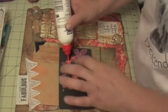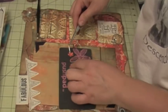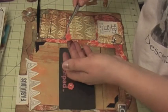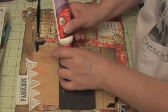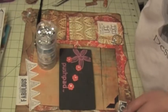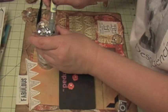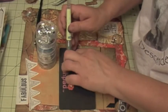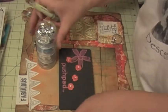I put some adhesive in the middle. I'll take my tweezers and put the next flower, but I offset it a little bit. I put it off the center. And then I'm going to put some adhesive in the middle. And I'm going to take some of my rhinestones, and take a rhinestone. Oops. And I'm just going to put it in the middle that way. And that's how I create my flowers.